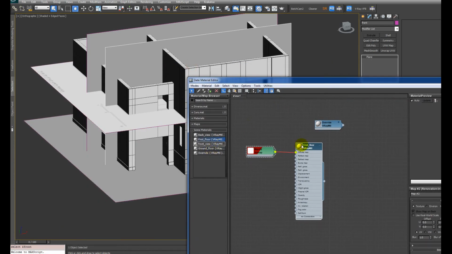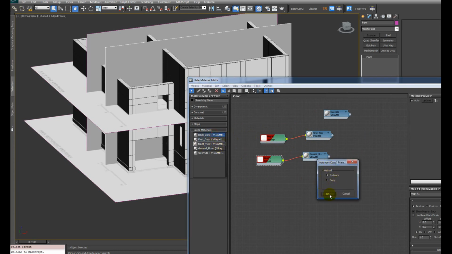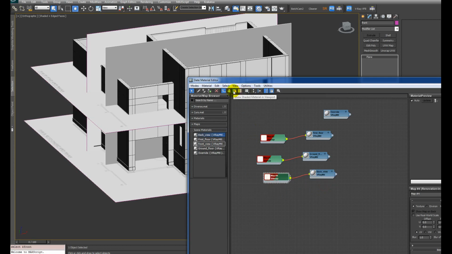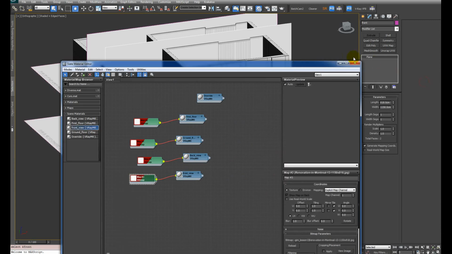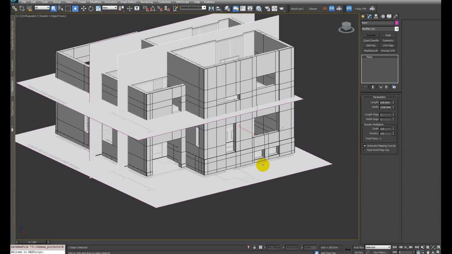Okay, so the problem was that when I deleted the maps, to show you that you shouldn't delete the maps first and then the materials, when I deleted them and hit Ctrl Z, the show shaded material in viewport option wasn't active anymore, so I have to bring them back in my scene from the scene's material, from this menu right here, and make sure they are shown in the viewport again. So I have the back view, the ground floor, first floor, front view. Okay, instance. Select the map and click show shaded material in viewport. Great, we can hit Ctrl S right now to save our progress, and yeah, let me see again.